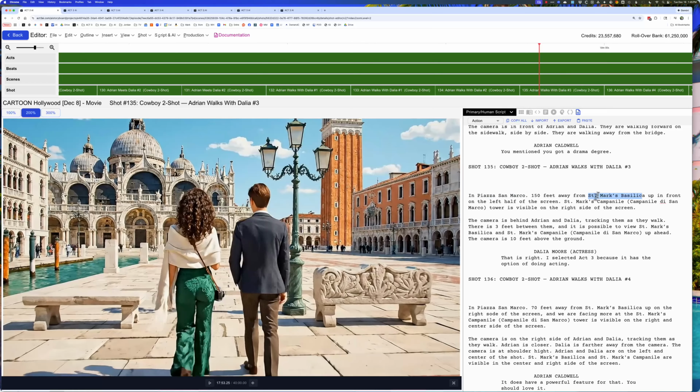And then there's a little bit of this describing the camera is from behind. So it's controlling camera location, initial location, camera movement, tracking. It has a whole bunch of cinematography.